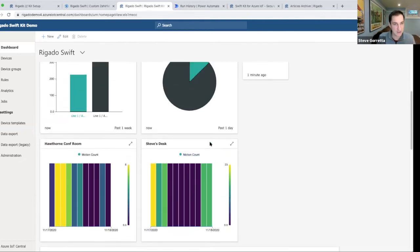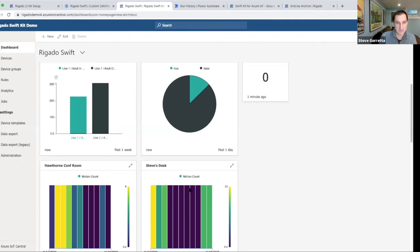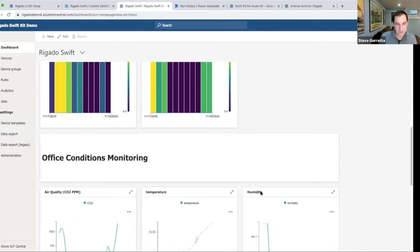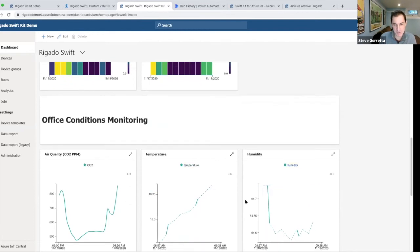If you want more precise counts, we have our APS 90E, our high-end stereoscopic people counting camera. Really accurate, great for if you need precise counts, zone monitoring, social distancing. Would love to get into that more. We actually did a separate webinar on occupancy and people counting with that device. So I'd invite you to check out that recording if you want. Going down, we get into some conditions monitoring: office air quality, CO2, temperature, humidity.